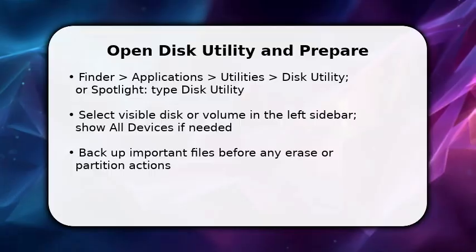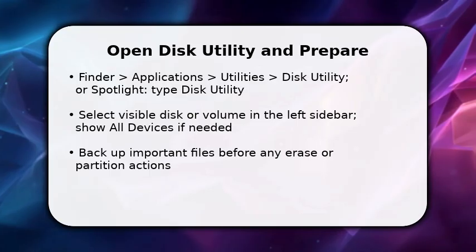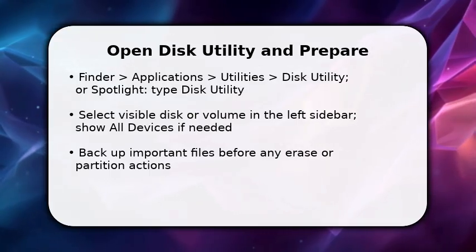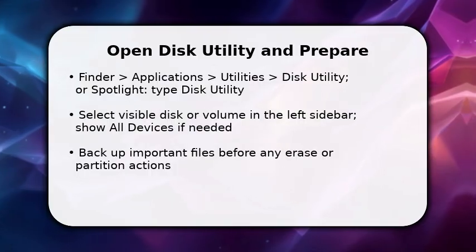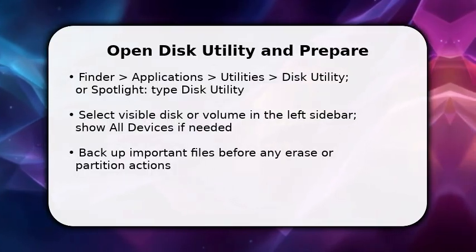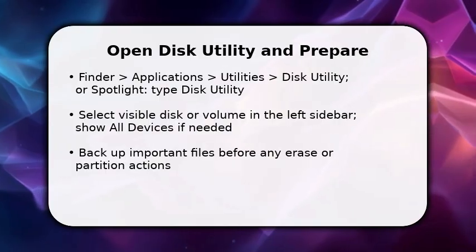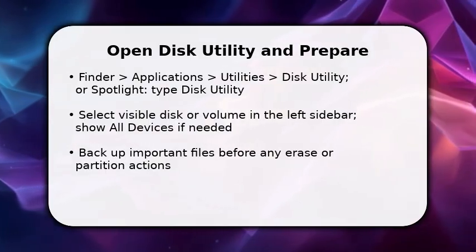Enjoy the video. You'll start by opening Disk Utility directly and selecting the drive you intend to manage. Once open, make sure you toggle View to show all devices so you see physical disks and volumes. This matters because actions on a container differ from actions on the whole disk.